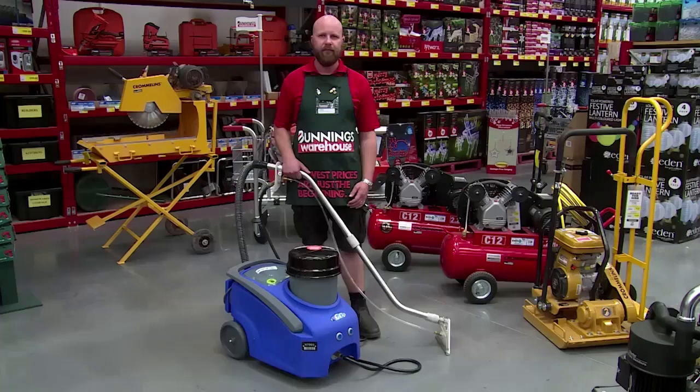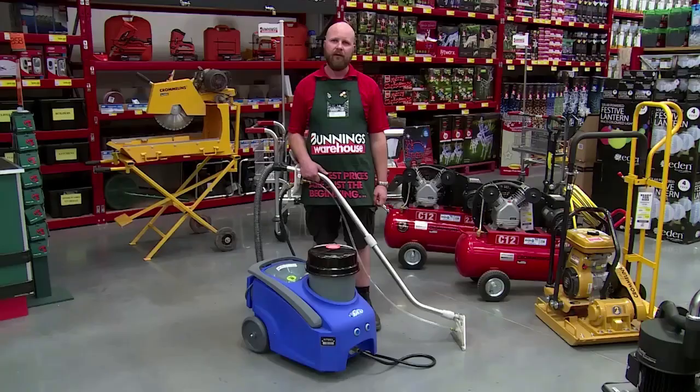Make sure the room is well ventilated so that air can circulate to help the carpet dry more quickly. The best drying temperature is between 22 and 25 degrees. A portable fan can help dry the carpet off more quickly, and make sure you don't close the room off until the carpet is dry.